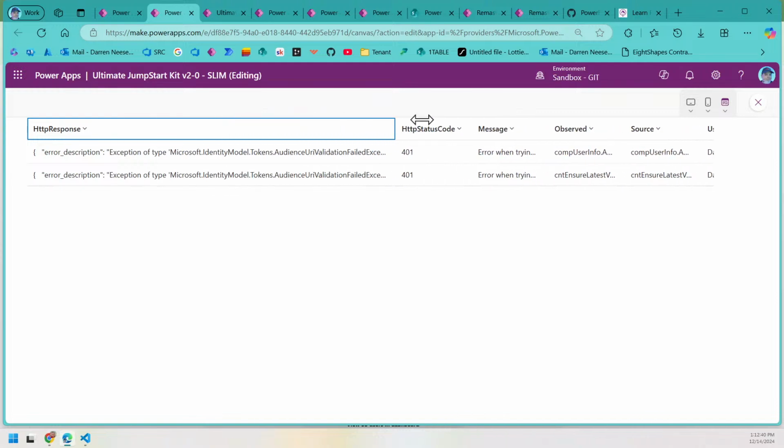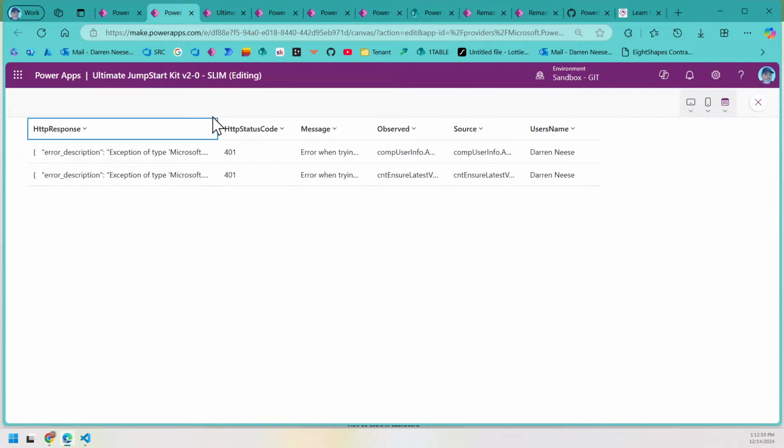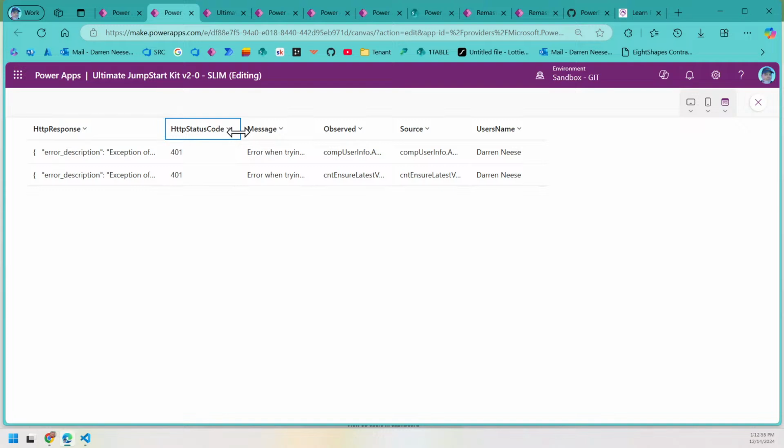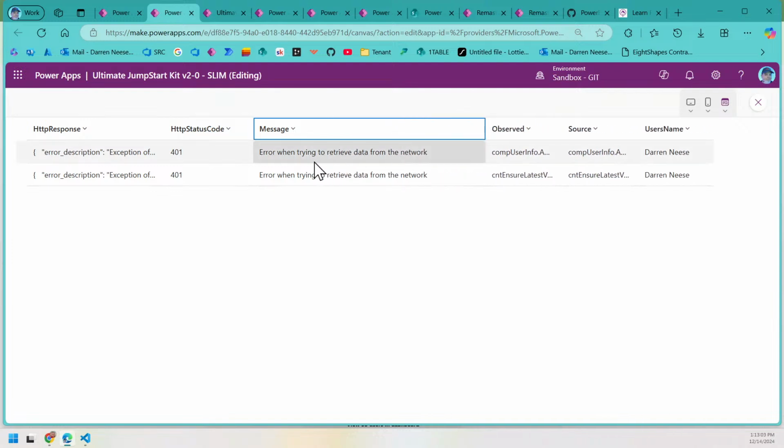This HTTP response might be really long. So it looks like identity token. There's something going on with authenticating. Status code 401. Oh, trying to retrieve data from the network.